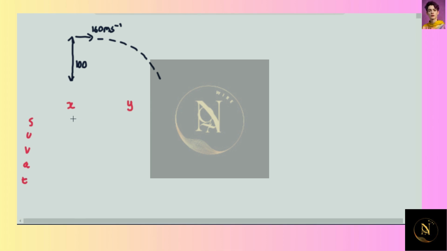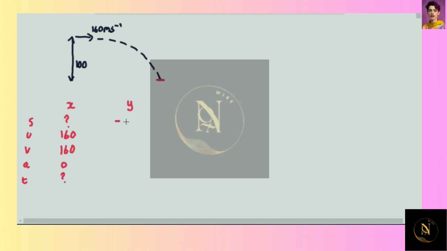Firstly, if we're trying to land on a small island, we need some idea of when to drop so that we hit the target. So how much sooner than the target do we have to release? The question is, how far will the thing go? If s is the distance that it has to travel horizontally, that's our first unknown. But we do know horizontally that we're traveling at 160 meters per second, and there's no acceleration horizontally. Our time, as of yet, is unknown.